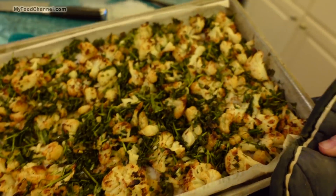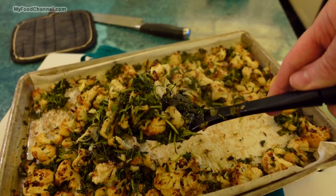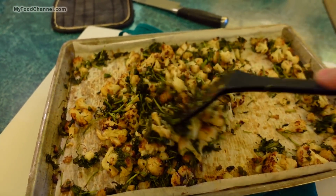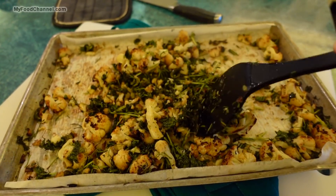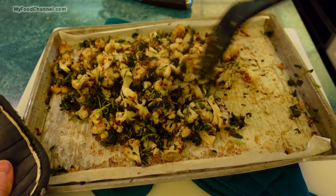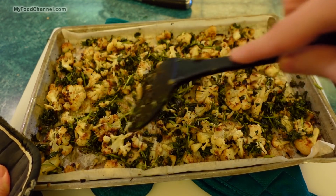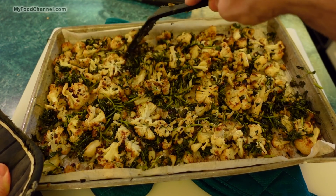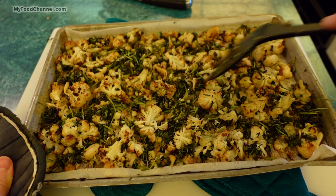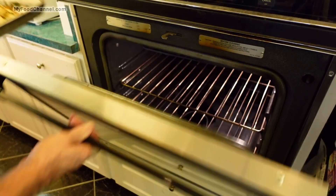I've taken it out once to give it a turn, and this is the second turn. I've still got some cilantro stems so I'm putting it back in the oven, but as you can see the cilantro has really cooked down to almost nothing — it pretty much disappears. That's why you need a whole bunch; don't skimp on the cilantro. It adds such a terrific flavor. I'll give it one more good stir and let it go one final time in the oven, maybe five or ten more minutes. The more moisture you get out, the more flavor you're leaving behind. The parchment paper is really helpful here — without it, the cilantro can stick and burn to the pan, and you lose a lot of that flavor because cilantro is very delicate in the oven.